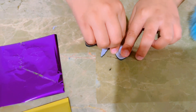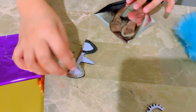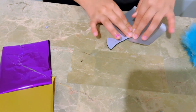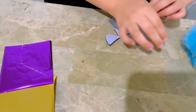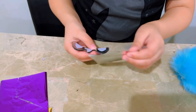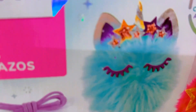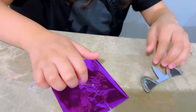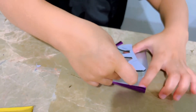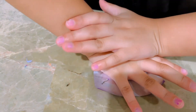We're going to do the same with the other one. Let's get our silver, turn it around, place it here and press. Now we're going to peel the cover off and see what it looks like. Cool. Now we're going to take the silver and add the purple in the middle, right there. Now we're going to take both sides, turn this around, and put them here. Stick — stick that all.